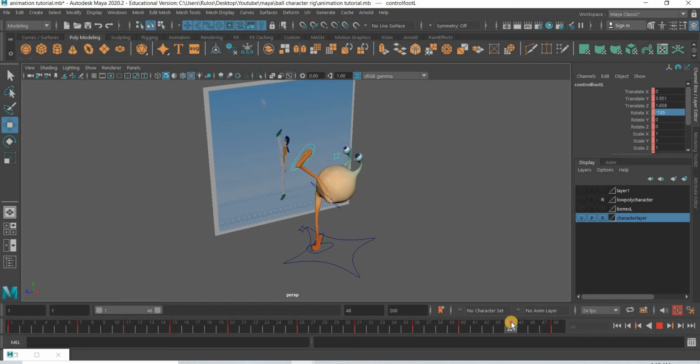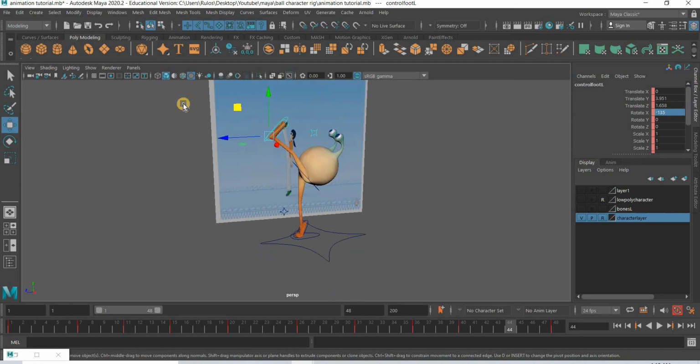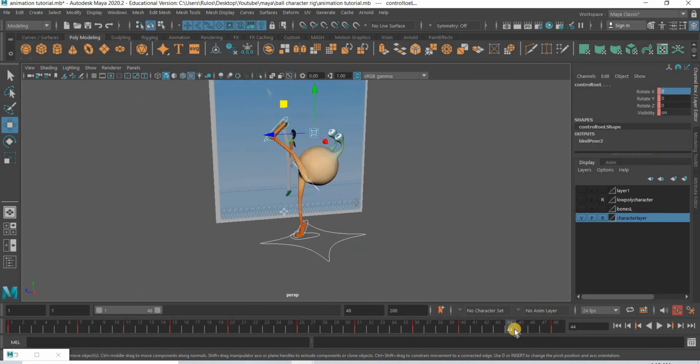Okay, and I missed one key, which is at 44. So again, let's better select everything and hit the S key.